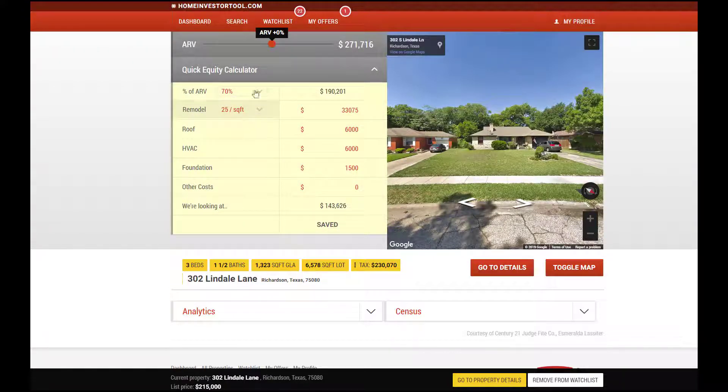70% of that value is $190,000 less repairs. I think the remodel is $25,000 a foot — that's $33,000. I believe it needs a new roof, which I've budgeted $6,000. It needs a new heating and air. It needs some foundation leveling — this is pier and beam — so leveling it I can get done probably for about $1,500. I'm just setting these as initial budgets, not that they can't change and they will. I'm pretty aggressive here in terms of the price per foot for the remodel, and I've added the majors to it.